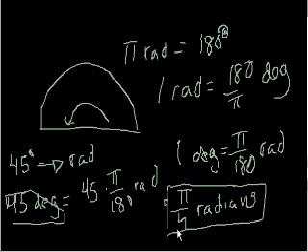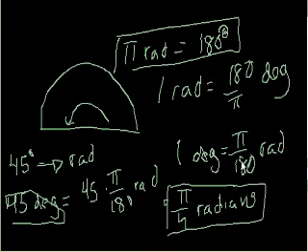And just keep in mind, these are just two different ways of measuring angles. Radians are actually the mathematical standard for measuring angles, although most of us are more familiar with degrees just from everyday life. Let's do a couple of other examples. Always remember this: 1 radian equals 180 over pi degrees. 1 degree equals pi over 180 radians. If you ever get confused, just write this out. This is what I do, because I always forget whether it's pi over 180 or 180 over pi. So I just remember pi radians is equal to 180 degrees.